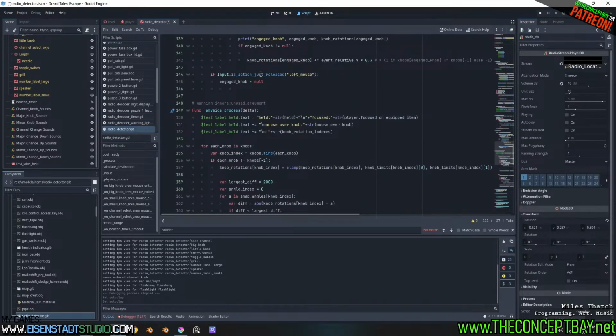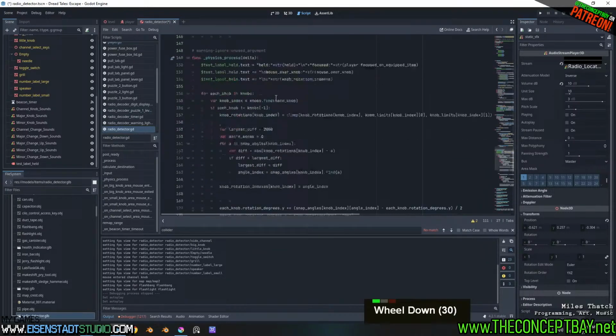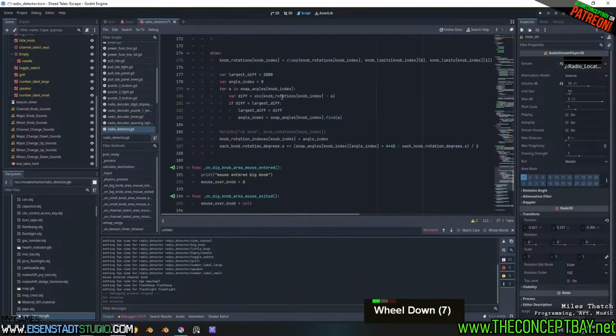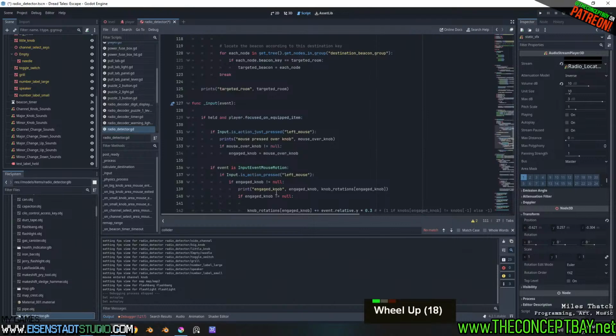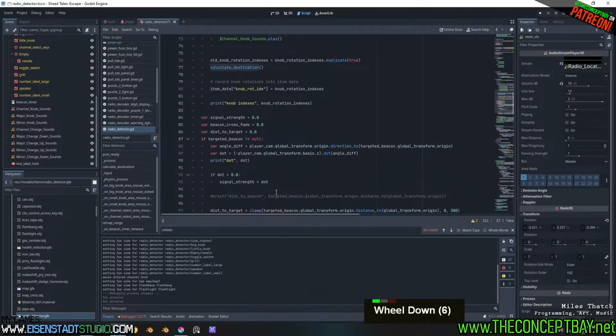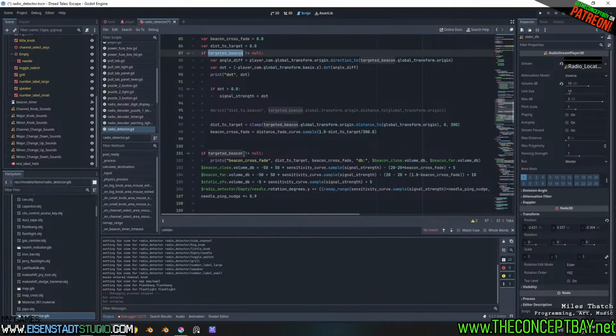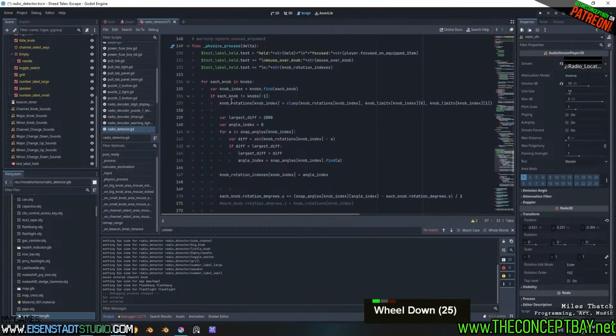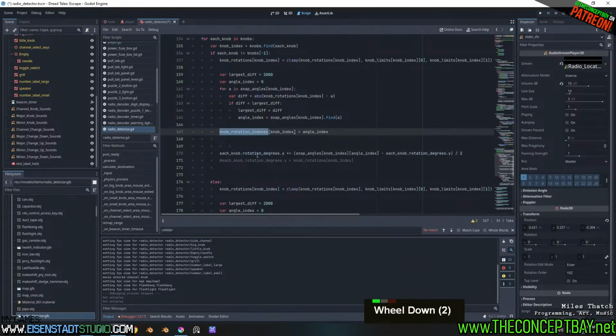So input technically works, because we should still be able to mess around with the knobs, I think. But even though input works, the rotation does not get applied, doesn't it? No, target beacon, beacon sounds. No, maybe it is. It is physics process. It runs all the time. Yep. Yes, it does actually work. Okay, that's fine.